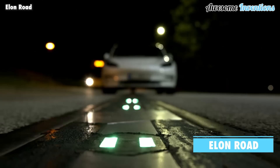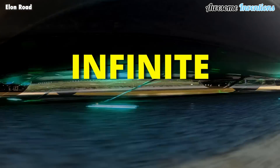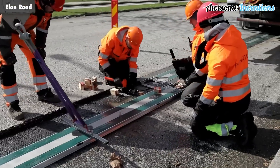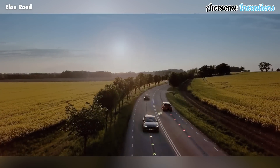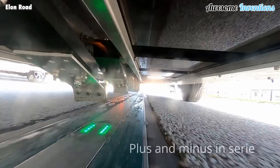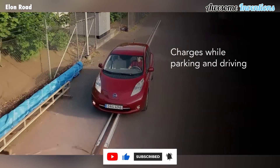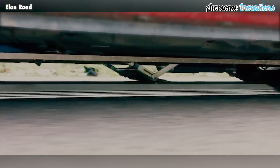Elon Road is an electrical road system designed for charging all kinds of electric vehicles while out driving. The company aims to expand their rail tracks to more locations in hopes it can get more people to go down the EV route. The rails work in any climate and can effectively give electric vehicles infinite range. Because of this, electric vehicles can have reduced battery sizes, bringing the entry cost down for people making the switchover from regular vehicles. This will be great for the climate as more people choose to drive electric vehicles.